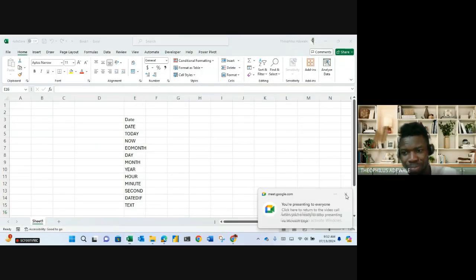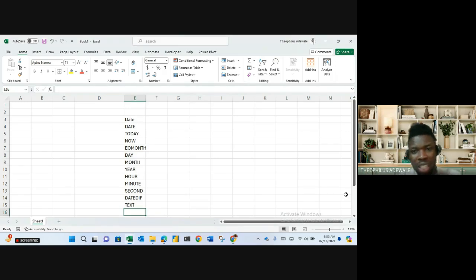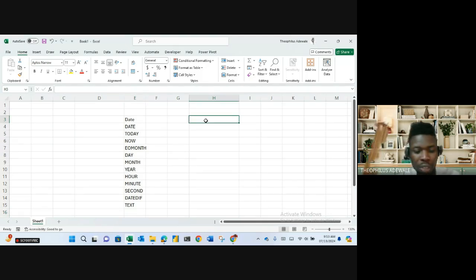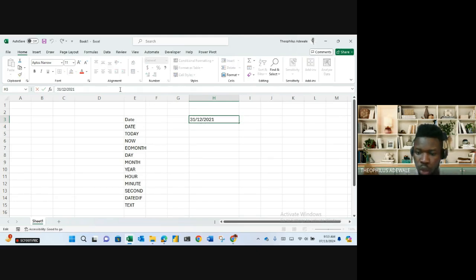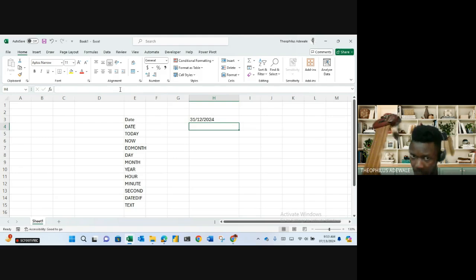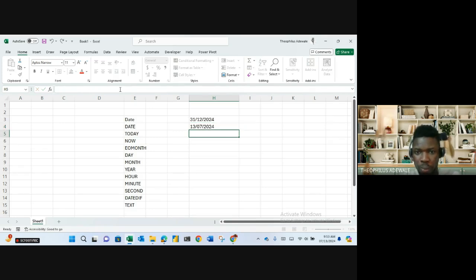All right, so let's manipulate some dates. So by default, good. See something here. 31st December 2024. Today is 13/7/2024. Okay.